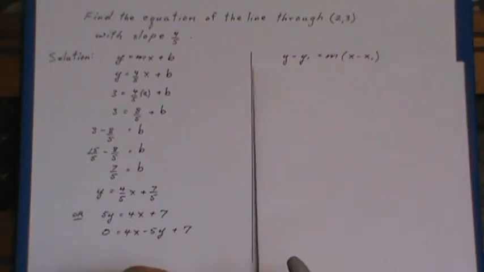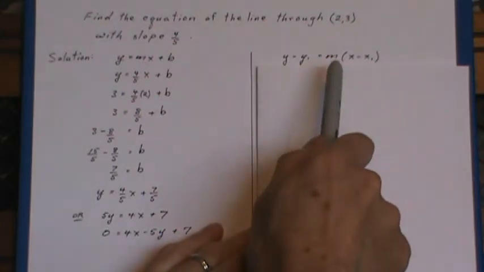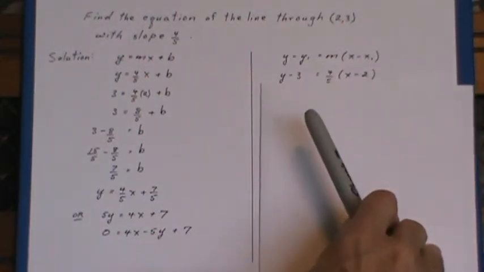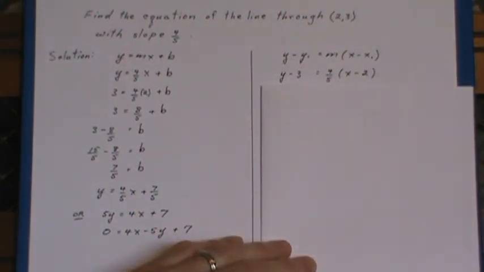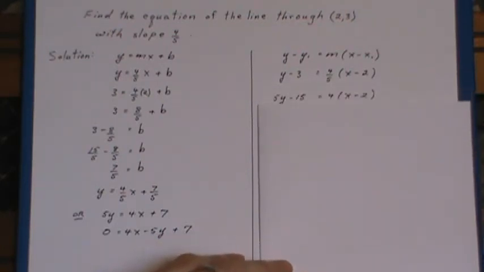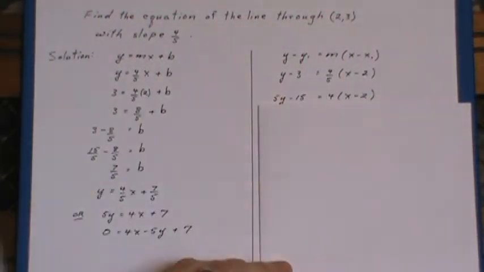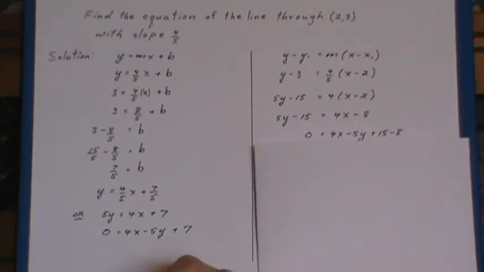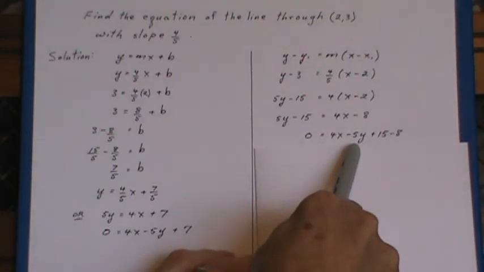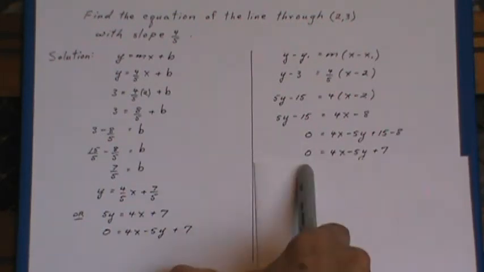The other formula, y minus y1 equals m(x minus x1), I have a place for the point. I can put in the 2 and the 3 for the x1, y1, and here's my slope, 4/5. I can immediately get rid of the fraction by multiplying everything by 5. See, this becomes 5y, this becomes negative 15, and I lose the 5 over here because I'm multiplying by 5. Multiply the 4 into the bracket, then move the terms around. I've moved the 5y over as negative 5y. The negative 15 over is positive 15. And that's my equation then in standard form.